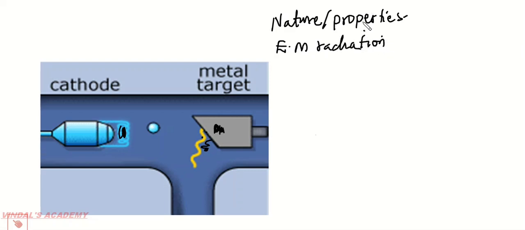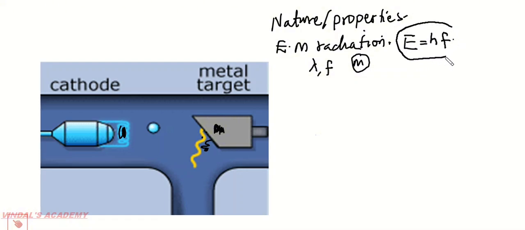Electromagnetic radiation. And if they are truly electromagnetic radiation, that means they are going to have wavelength and frequency. And remember that these are electrons that were converted to this photon, which is the X-ray, that means they have mass. If they have mass, then I can boldly tell you that this equation is going to be used in talking about X-ray. This equation must be used when talking about X-ray.